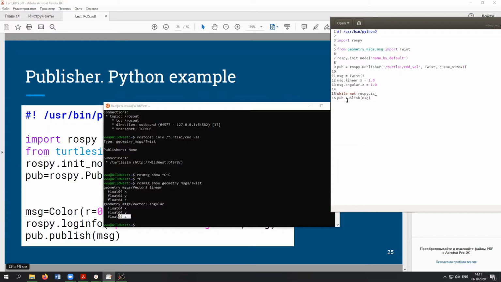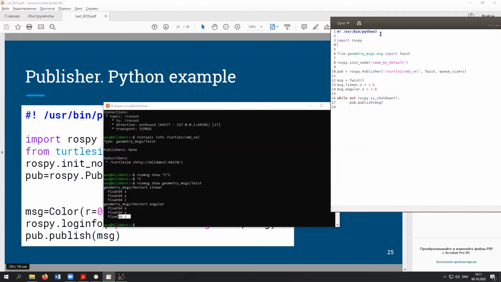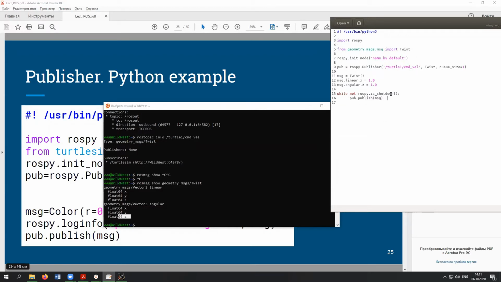We'll find out right now. While not rospy.is_shutdown(), do publish, and then we can say sleep 1.0. I don't remember if sleep in Python works without any import. If it doesn't, I'll import time.